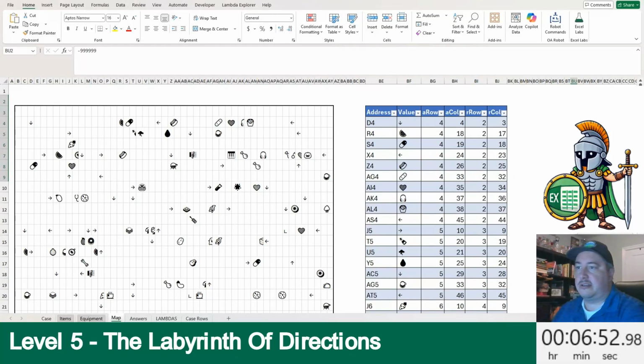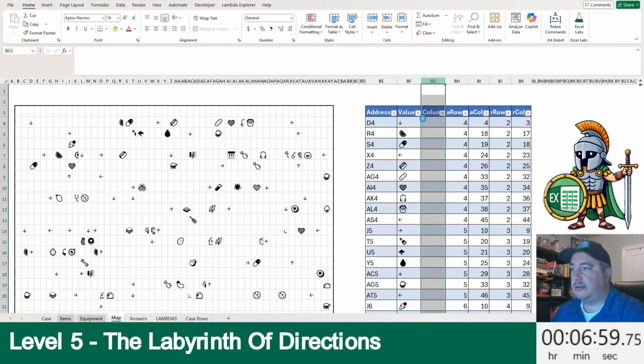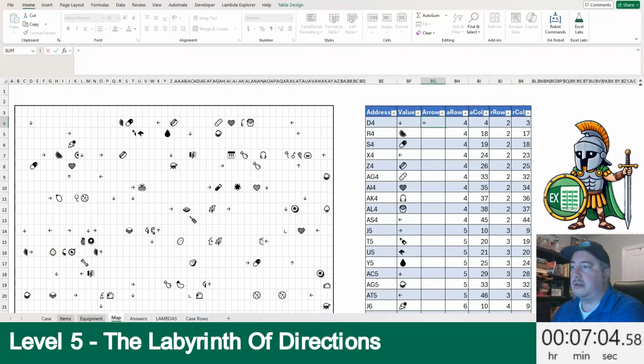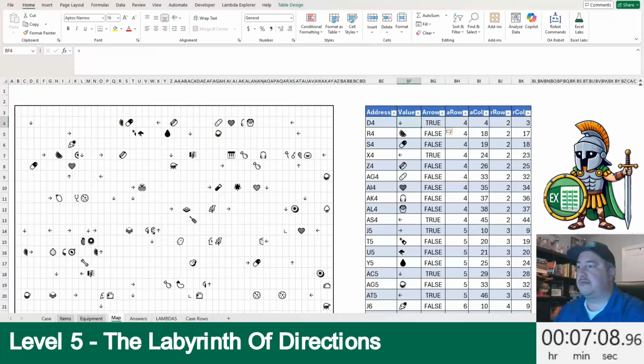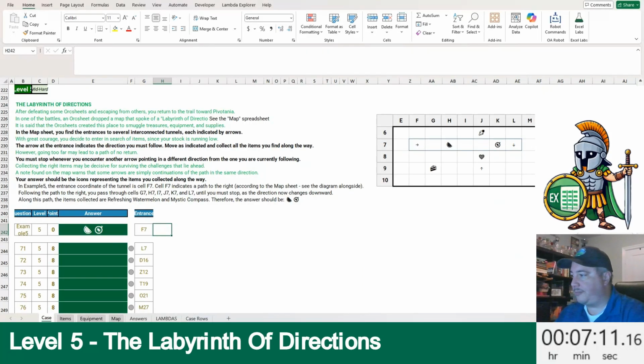I want only these arrows, so I'm making a named range called A, and then in our table, I'm going to go through and say for each value, is this an arrow? So is number x match this with A, trues and falses all the way down, and we're good.